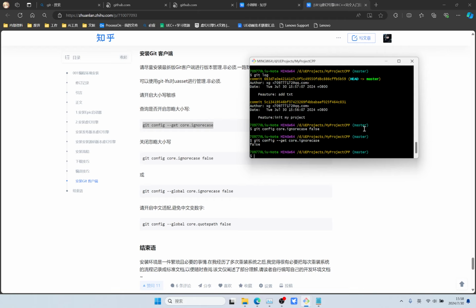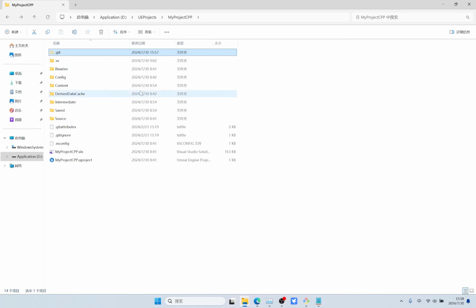And of course, you can also use SVN or some other version control methods. Because for me, I deployed my own GitLab on AWS. Then I use this entire set of version management methods here. If you are just starting to learn, you don't have to worry about that first, because this is very simple. Also, every project and every team is different. There's no problem even if you don't do version control.